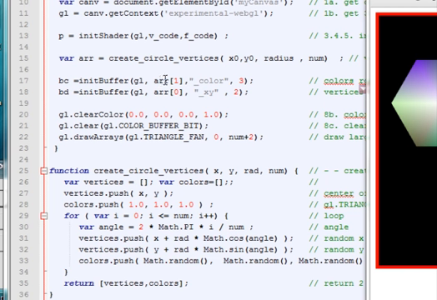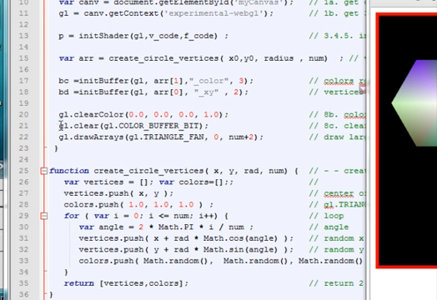We use array 1 to create a buffer for color, and array 0, which links to the xy vertex, we create a buffer for data. Okay, now we're ready to draw.